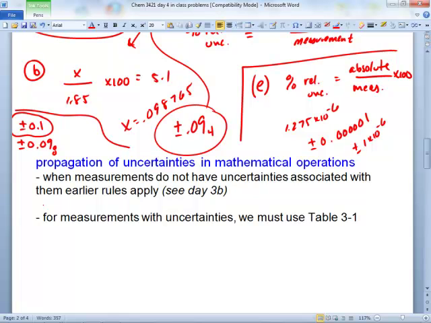If you're just multiplying and dividing, report your answer to, well, how did it go? The smallest number of sig figs. You have adding and subtracting, and there's no plus or minuses anywhere. All you do is adding and subtracting. Report your answer to the least decimal place. Right, the one with the worst tolerance. Okay, the least resolution, the worst resolution. So that's how we handle this first part. We've kind of already done that yesterday in the quiz today. Now for everything else, for all the measurements that have tolerances with them, we have to use table 3-1.